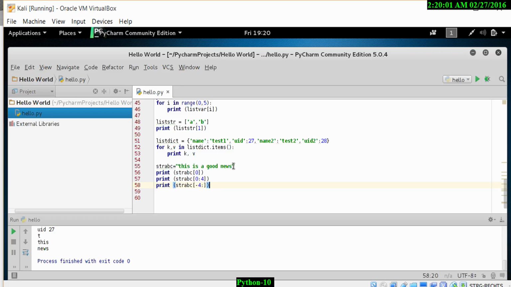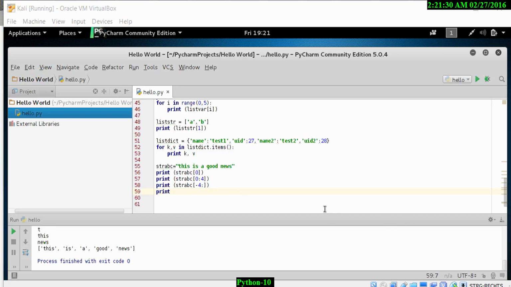We can also do some additional options here. We can read from a file. We can also split up a string. I'll show you how we can split a string in this next example, which will allow us to take the string that we had above and break it into individual words. To do that, we need to use the split command. We use strabc, the dot option, and then split.